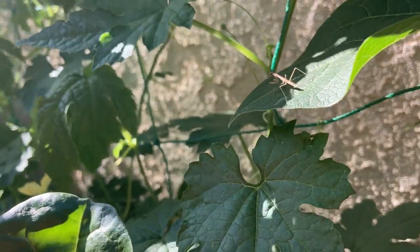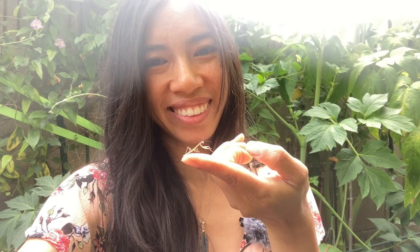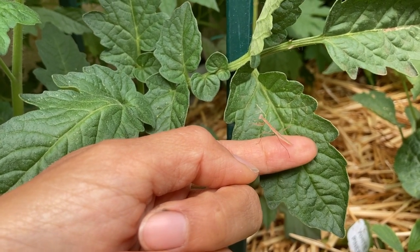Last week I freed all the babies except for one because he was the smallest of the bunch and hadn't molted yet. I thought it would be safer to have him go through his first molting so he gets a little bigger and safer for the wild. I fed him a little more — now that I only needed to take care of one of them. Within just a few days he was already shedding his second exoskeleton, so he's gotten so much bigger now. I'm wondering if the rest of his family have shed their second exoskeleton yet.